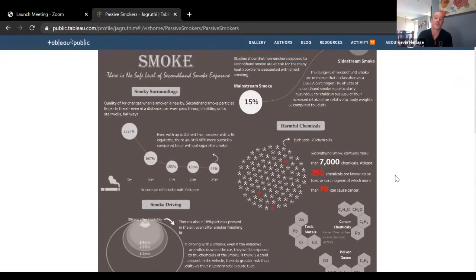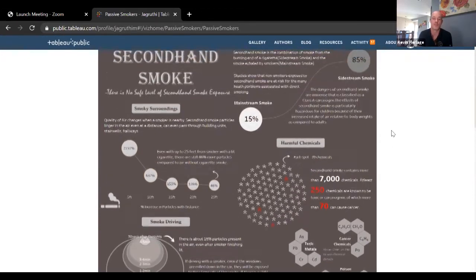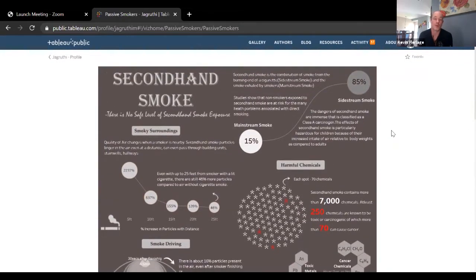One idea, and I've done it before, is to number the sections, or you can use almost like a line to help the reader understand where to go next. But generally speaking, white space usually is a good thing to help guide someone's eye. But that's just picking on, trying to find something to pick at. It's really, really well done. Love the infographic approach, love the creative charts, and yeah, very nice job.